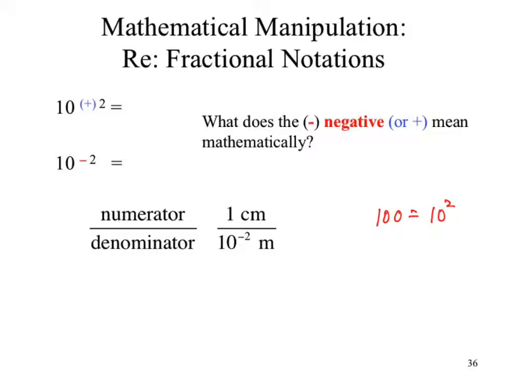The human brain does not do well with fractions and negatives. Because we did not have technology appropriate enough to deal with fractions and negatives, we converted that number through this mathematical manipulation into something that we could better comprehend. 10 to the minus 2 means run the calculation in the opposite location of where it is. Where's the 10 to the 2 currently located? Denominator. So if I'm going to run it in the opposite location, I need to place it in the numerator. What happens?